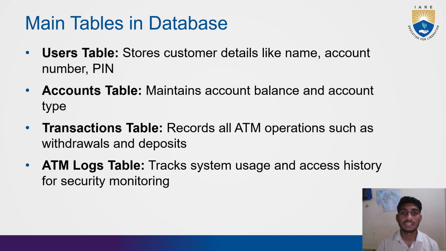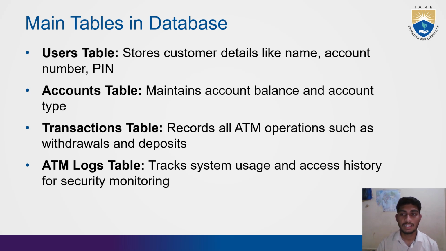maintaining tables in the database. The user table stores customer details like name, account number, and PIN. The accounts table maintains account balance and account type. The transaction table maintains records of all ATM operations such as withdrawals and deposits. The ATM logs table tracks system usage and access history for security monitoring.